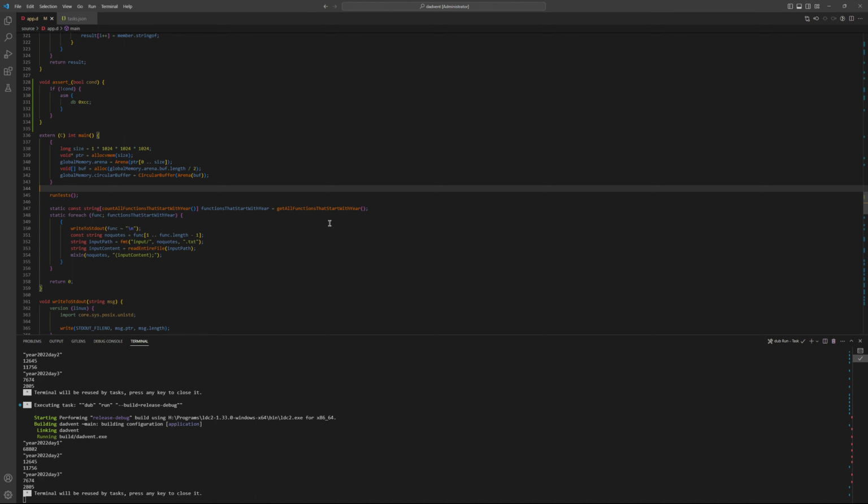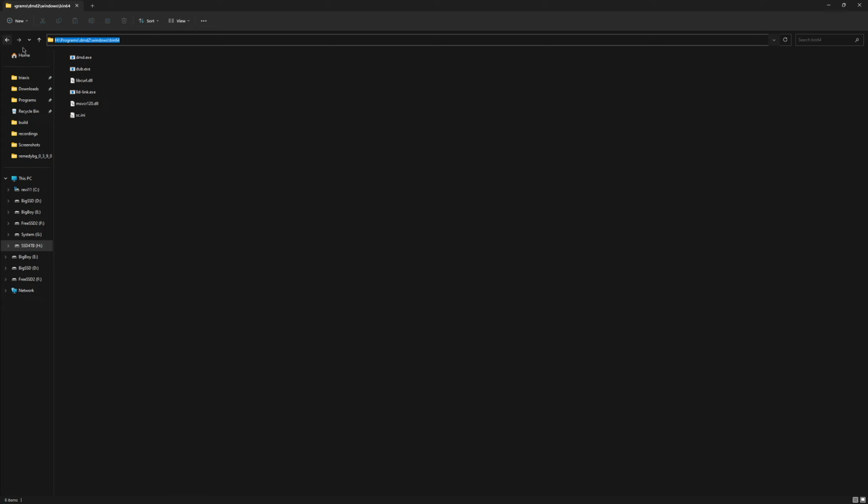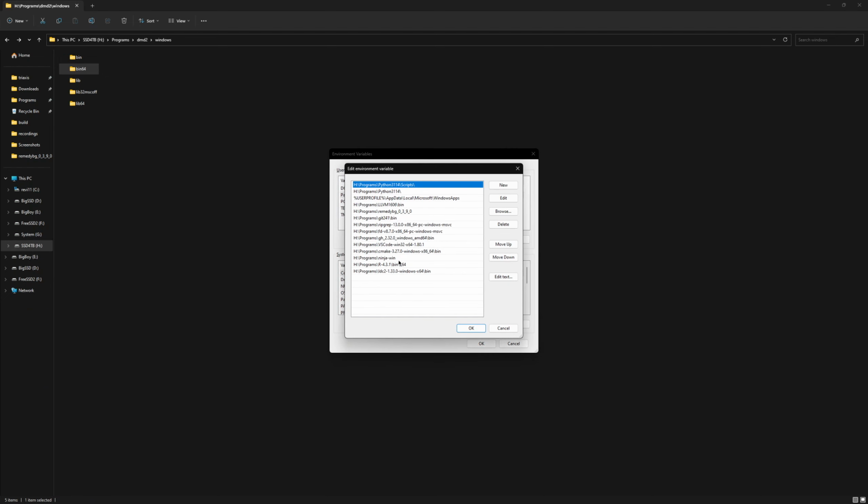So let's try going back to the original compiler, which is, what is it? That one. Windows bin 64, presumably. Path edit. Let's remove that. DMD2.